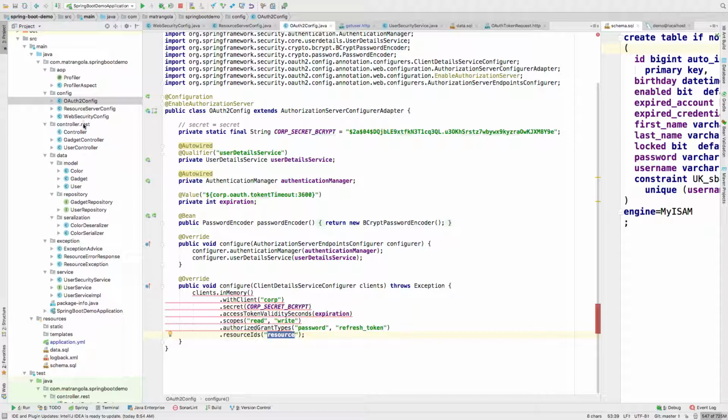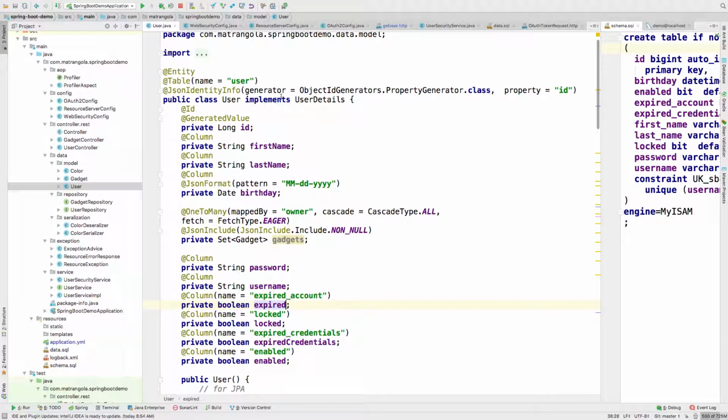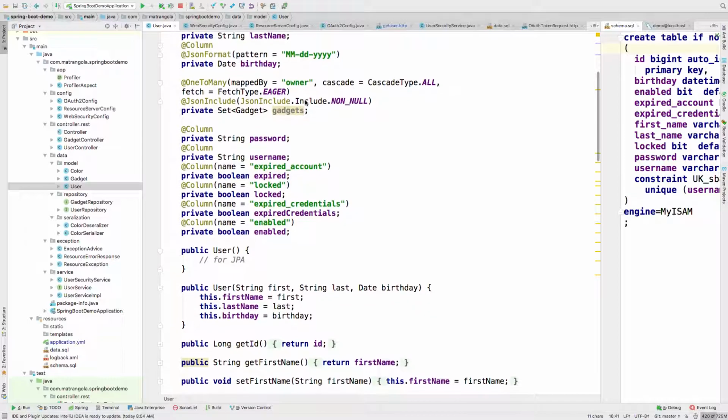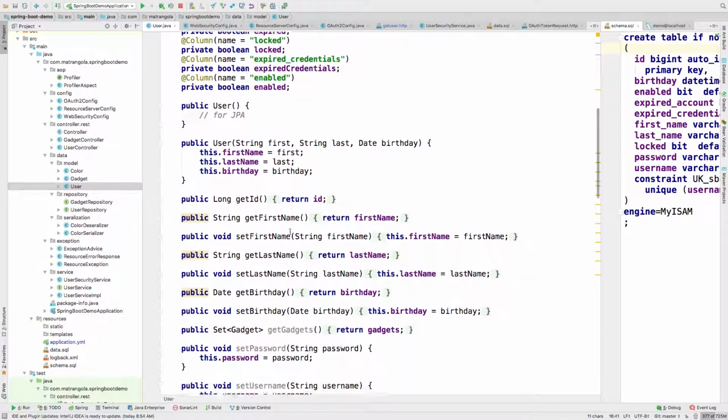So let's see, oh yeah, and then for the user, I had the user now implement UserDetails, which is the user details for security that's built into Spring. It expects that implementing that interface. I have the password, username, expired, locked, expired credentials, and enabled set up.